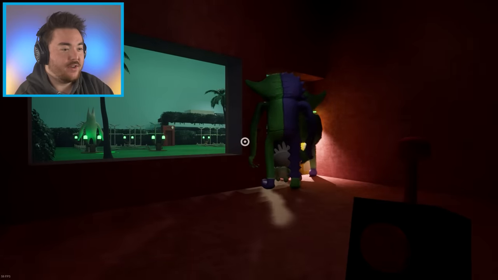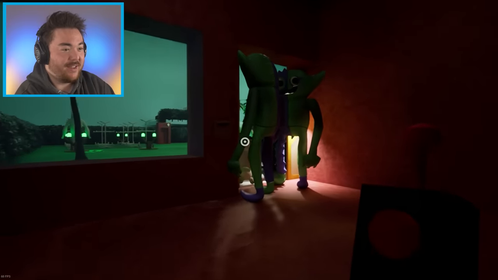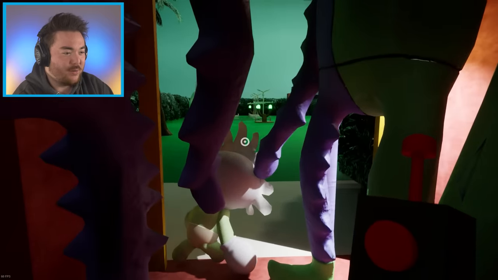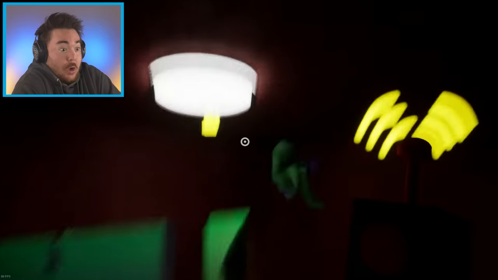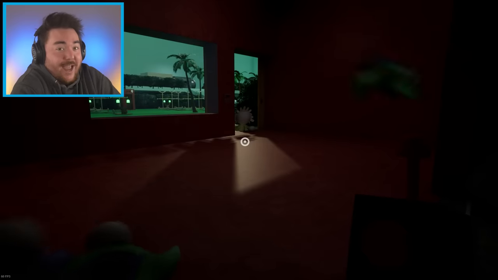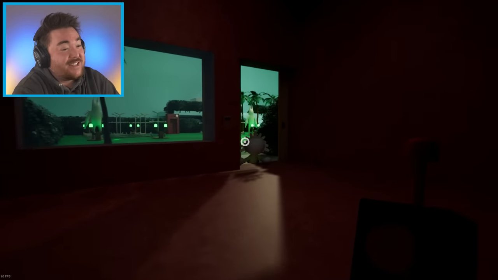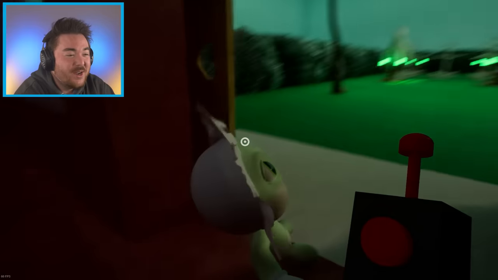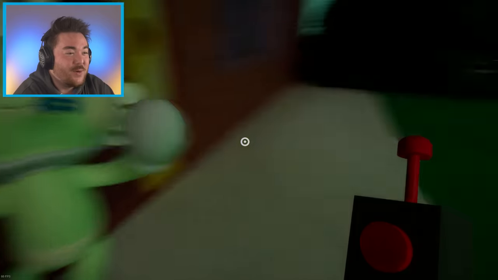Oh, wait. Jester just went and moved him. Jester legitimately moved him. And now they're blocking me. Excuse me. What is going on here? Move. They were like, we know you're doing something, and Jumbo Josh just beat him up. Oh my gosh. Okay, so that must be what the two ability is.